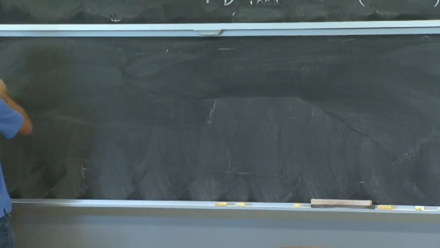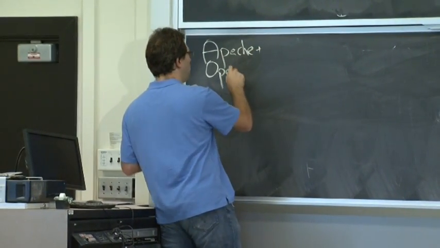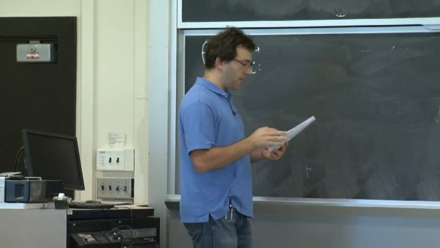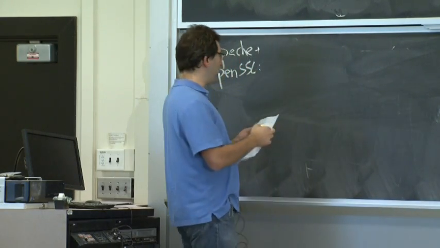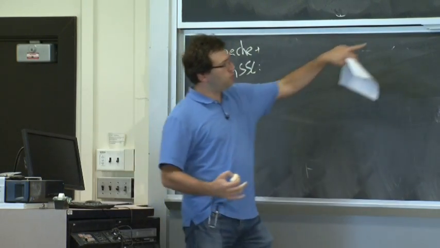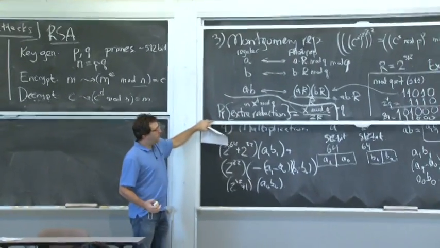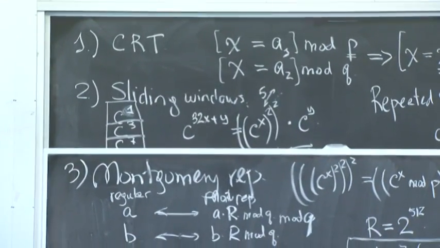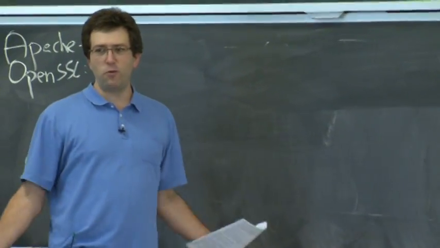So the server, you can think of it as Apache with OpenSSL. It's going to get a message from the client. You can think of this as a ciphertext C, a hypothetical ciphertext that the client might have produced. The first thing we're going to do with the ciphertext C is decrypt it using roughly this formula. And if you remember, the first optimization we're going to apply is the Chinese remainder theorem. So the first thing we're going to do is split our pipeline into two parts. We're going to do one thing mod P, another thing mod Q, and then recombine the results at the end of the day.